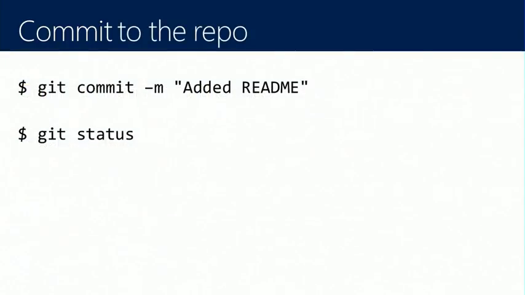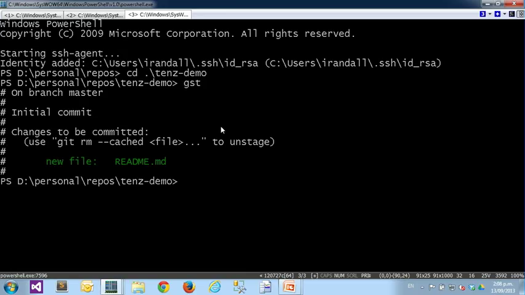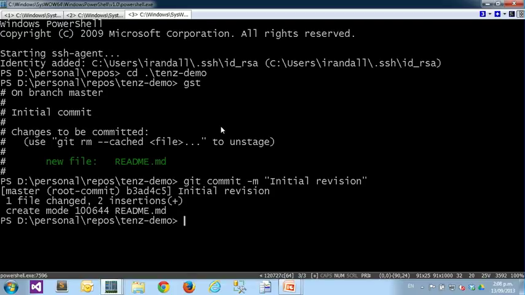The way that we do this is with this command here. So we use git commit, and we can add a message to that commit to explain a little bit more about what we changed and why we changed it. Okay, so let's have a look at that. Now that we have our README sitting ready to go, we can commit it. We can add a message, and we can just say initial revision, or this is the first commit, or whatever.